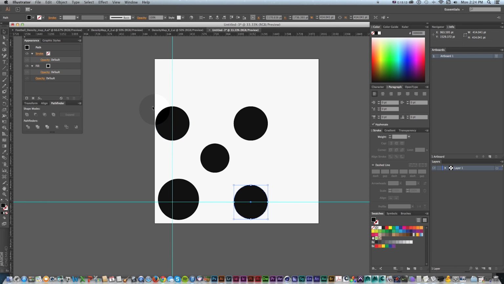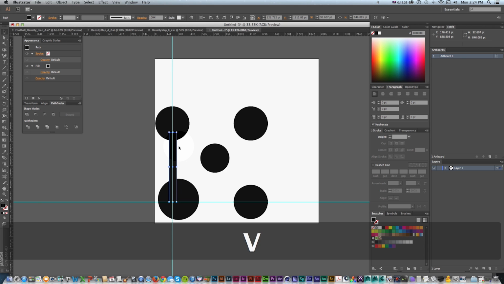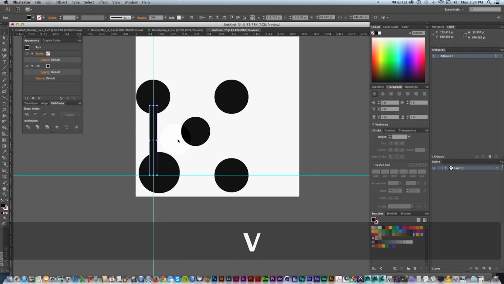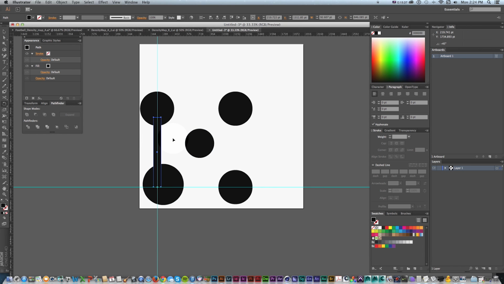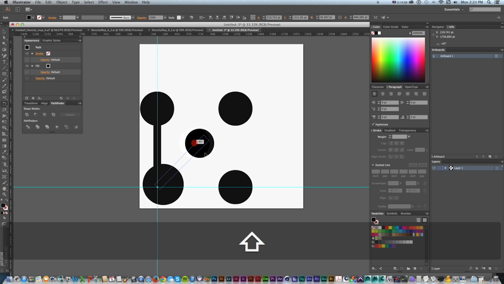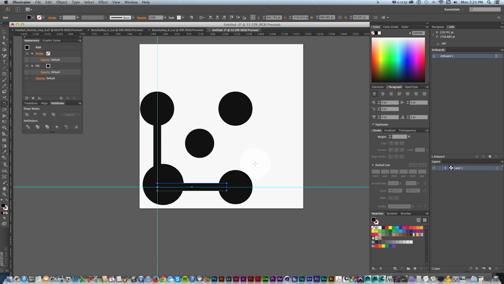Now for the base paths, what I can do is grab a rectangle up here, or press M, and I'm just going to draw that down as precise as I want to be and line it up with the center, because that's going to be important. And again, I can duplicate that with a little Illustrator trick by, if I hold R to rotate it, and then as I'm holding rotate, hold shift to constrain, and then option to duplicate, and then let go of the mouse. That's going to rotate it on this axis, constrained in 45 degrees, and let me get to 90, let go of the mouse and make a duplicate.